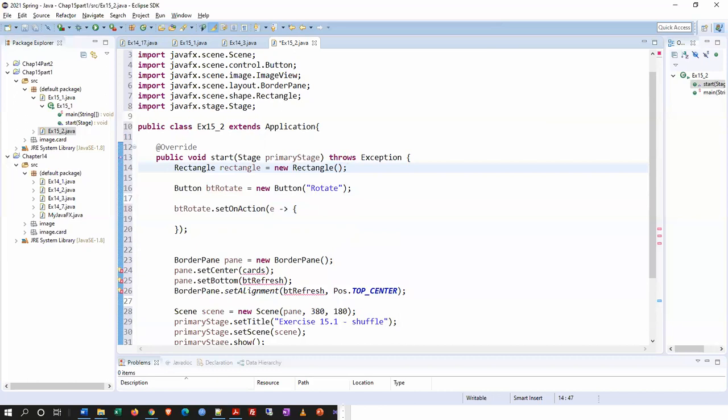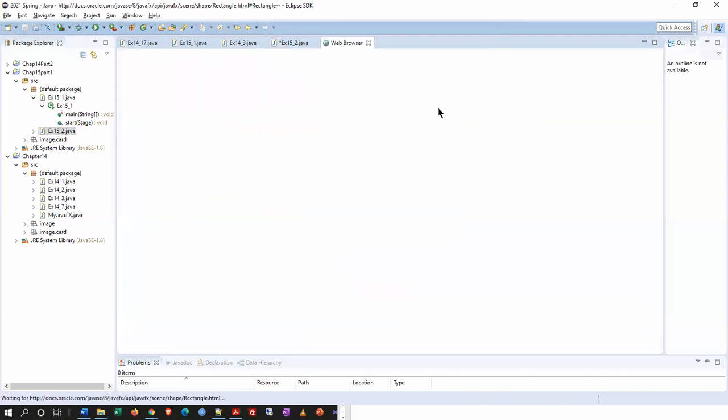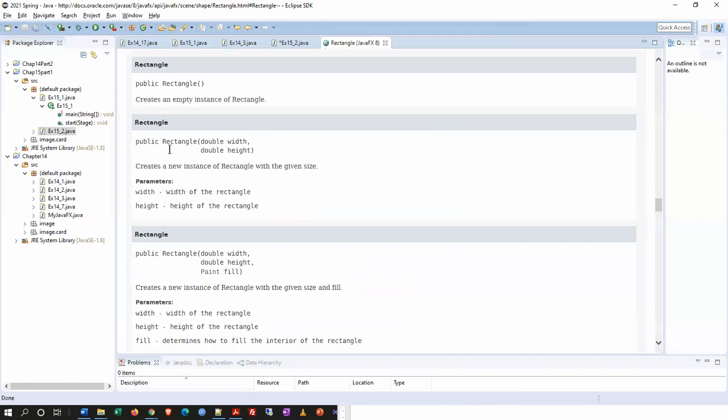I know from reading the Java docs on this that there are some parameters that we want to type in here to do this correctly. We can call it as just a blank empty instance, but I know that's not going to cut it. Here's one for the width and the height.